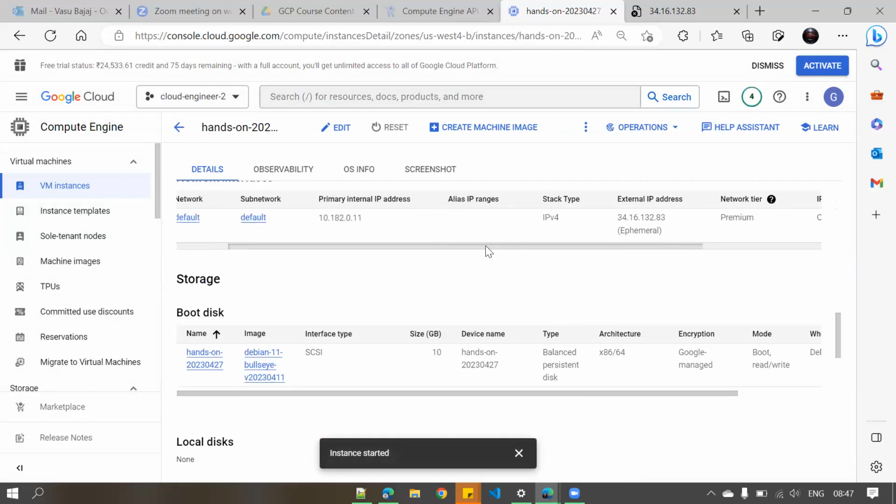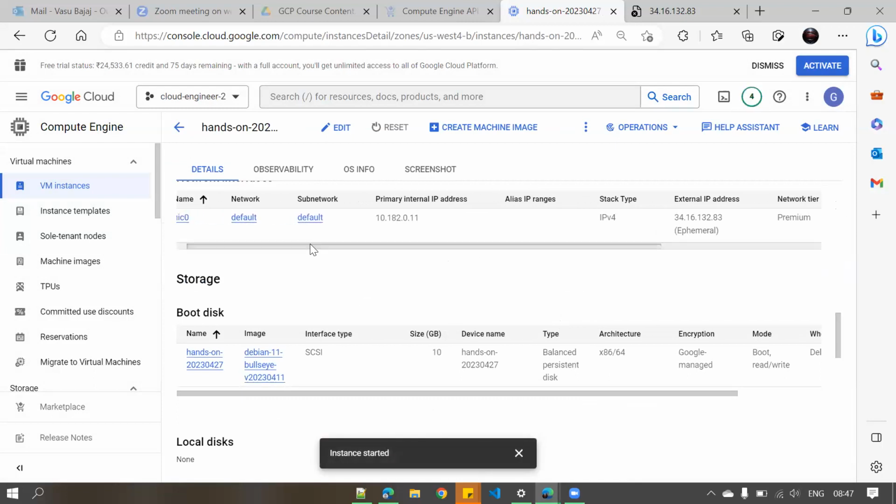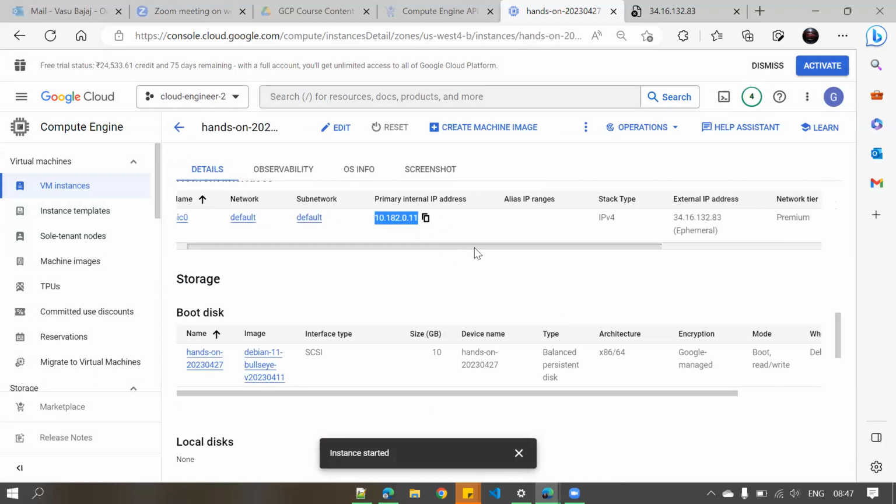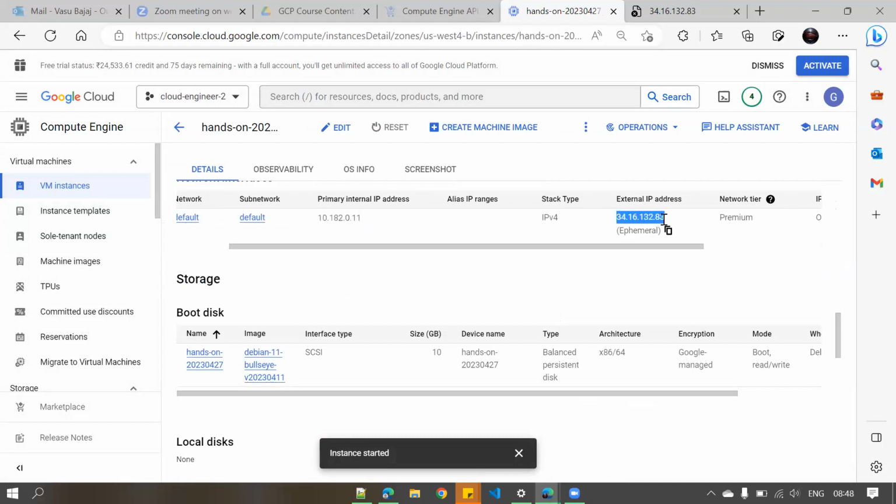So one primary question you can think of: can any resource in GCP not have a primary or internal IP and have an external IP? I'll repeat it for you. Is it possible that any resource under a GCP project, let's say this Cloud Engineer-2, will not have an internal IP, but will have an external IP?